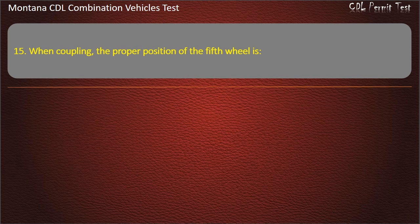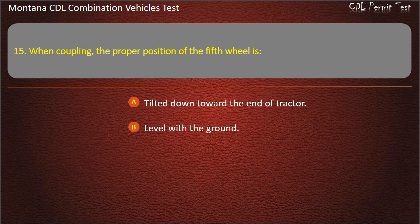Question 15. When coupling, the proper position of the fifth wheel is tilted down toward the end of tractor, level with the ground, or tilted up toward the end of the tractor. Answer. Tilted down toward the end of tractor.